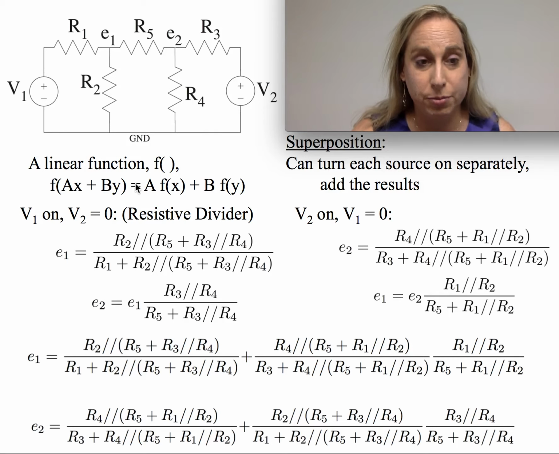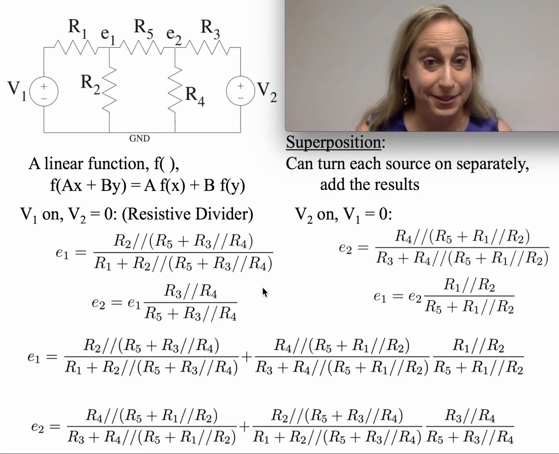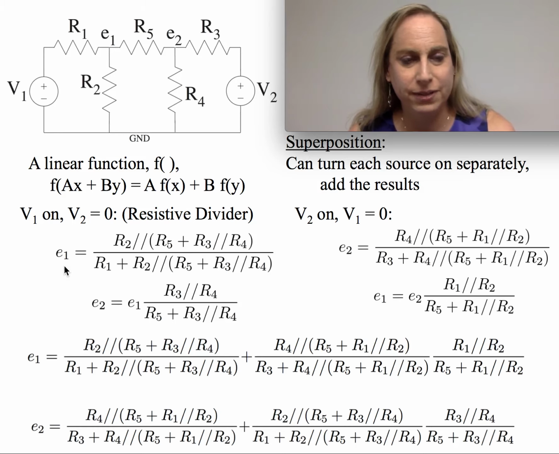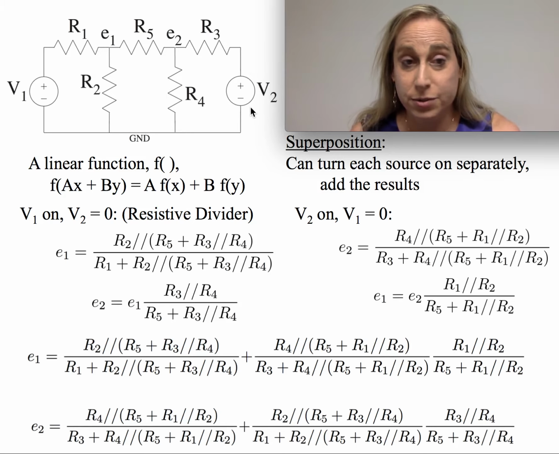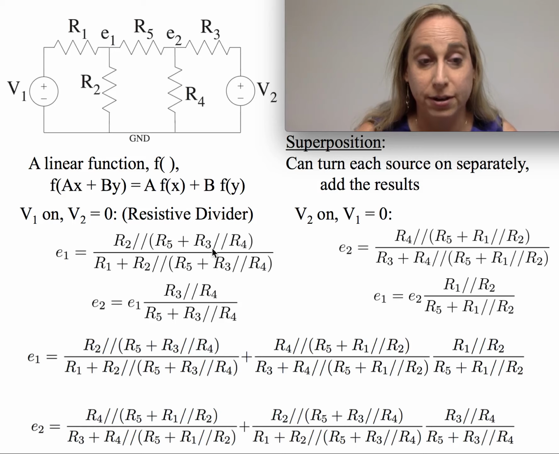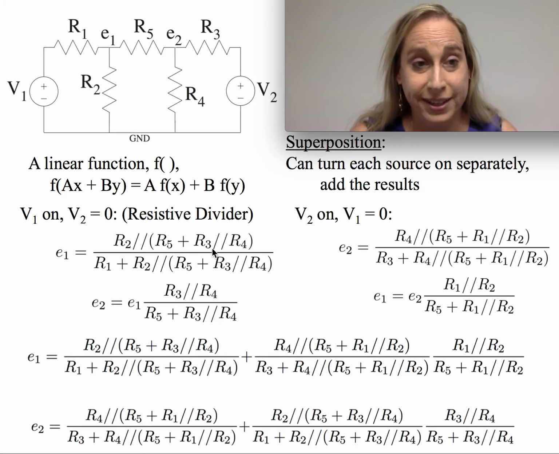One way to approach this, and again, it's always about trying to make sure the math is right in a case like this. I hope that as I look at this a few months later, I didn't make any errors. But what you find is that if I take this one, I turn it off, I'm going to look for E1 and E2. Turn this one off, and a couple things come out immediately. One is that R3 and R4 are in parallel, so I can immediately simplify that. They're in series with R5, which means in terms of equivalent resistance, I see R5 plus R3 parallel R4, and that sits in parallel with R2.